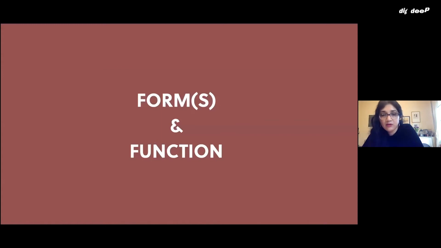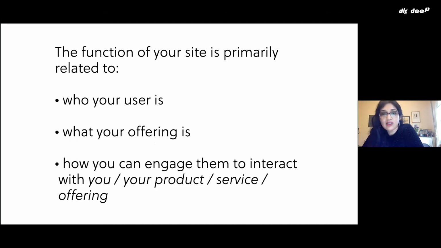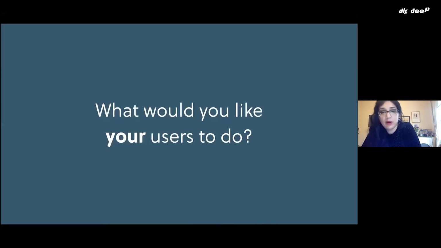So form and function. What is the function of your website? It's primarily about who your user is, what your offering is, and how you can engage the user to interact with you, your product, your service, or offering. These are the three primary things you're trying to do with your website. It could be more than this, of course, but these are the core values of why you're setting up a website. And the big question is, what would you like your users to do?